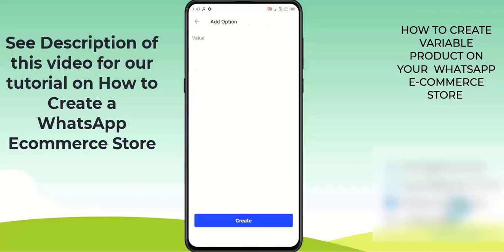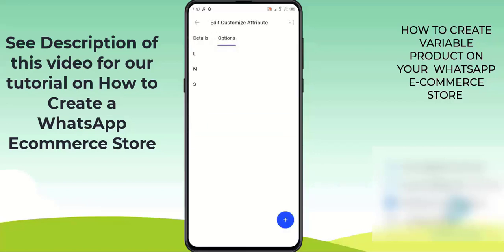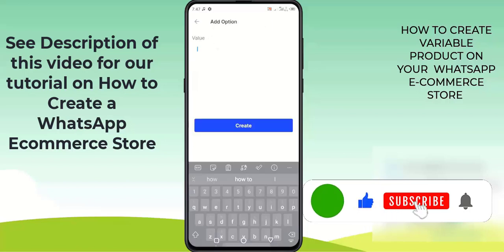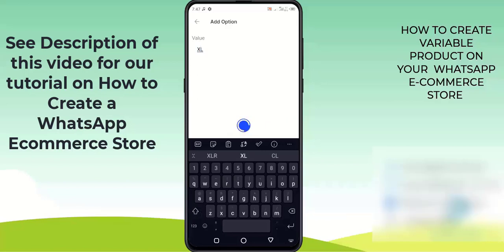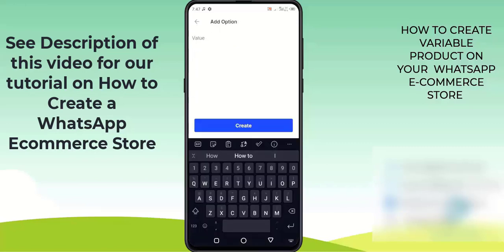L is for large. XL is extra large. So, the S is for small, M for medium, L for large. XXL is for extra extra large.